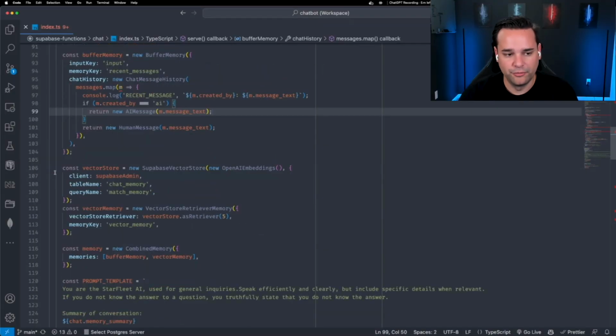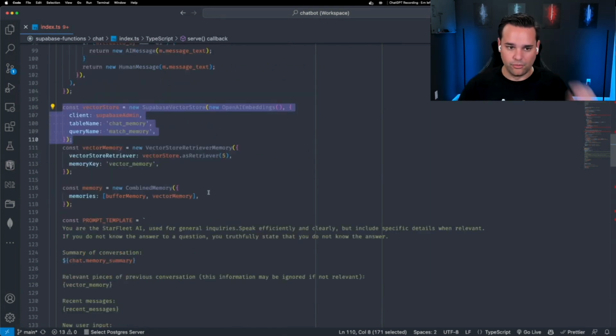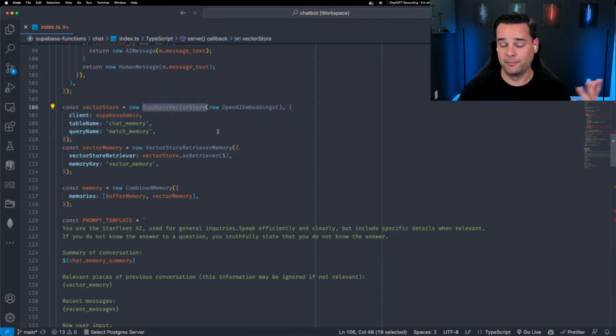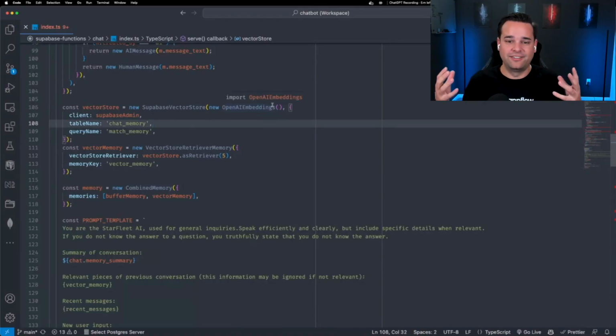Once we have those, we're going to jump to our vector store. We're going to skip over our memory summary or our chat summary for the moment. Our vector store is our in-depth information. So Supabase vector store, again, is provided by LangChain and Supabase together. We're using OpenAI embeddings, and we're not going to dive into what embeddings are because it's complex math. I don't really get it. I just know they exist. You just need to know that it's there and it's going to do its thing. That's the tool we're using to turn all of our text into numbers that mean something to the AI.